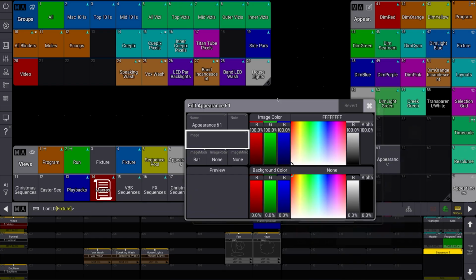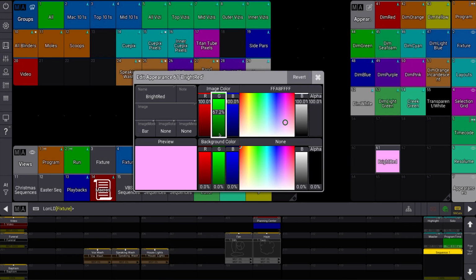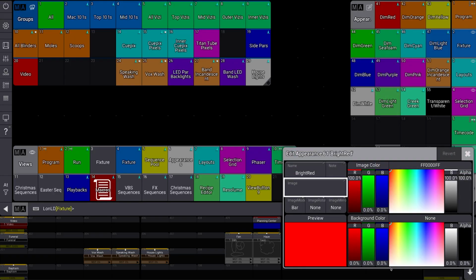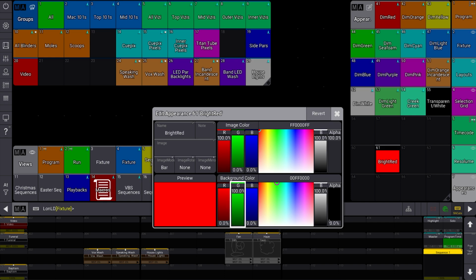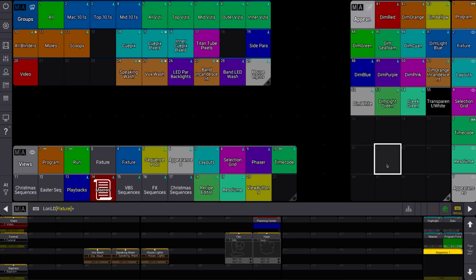You could do, if you wanted, bright red, where you get an effect like this, where it's just bright red all the time, but it's still gray around it. If you want to be absolutely chaotic, you could do something like this. You have all sorts of options. If you absolutely want, you could drop pictures into appearances and NDI feeds and that sort of thing. I kind of touched on that on my lock screen video, but today is not the video for that. We are just talking about pure color codes in their simple form.